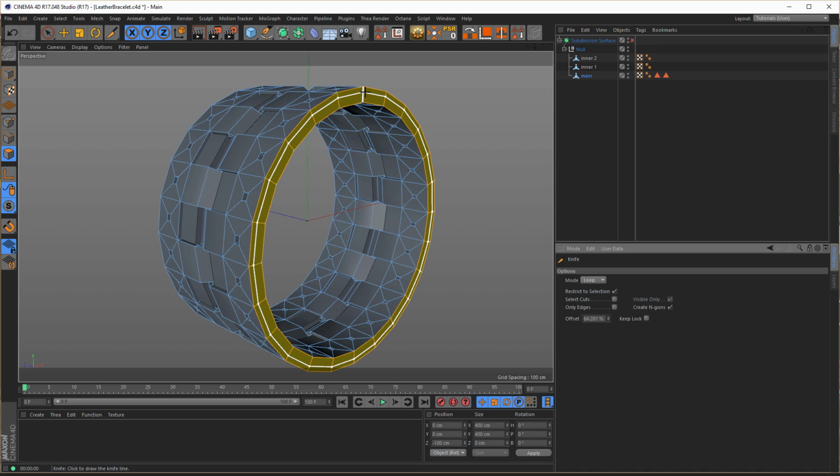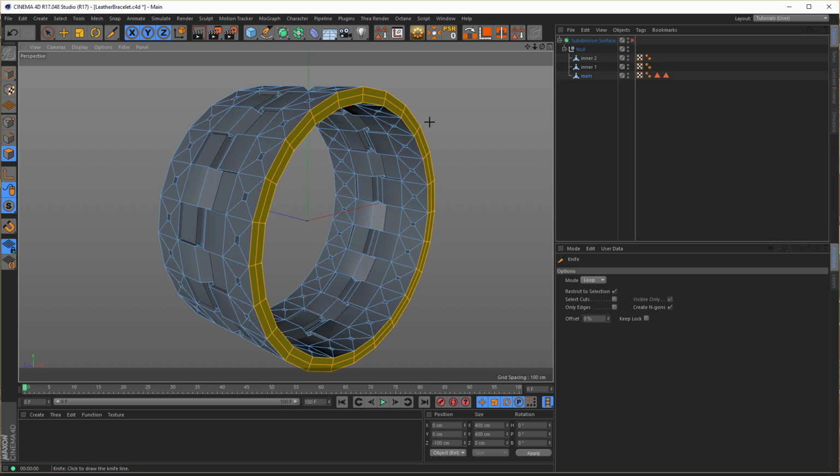Now press your shift key just once. You see now it is frozen, this selection. Here now we say we want exactly 50%. Press enter. You have seen now it's 50, and somewhere in the viewport, just left click somewhere in the viewport, and you have a cut exactly in the middle.